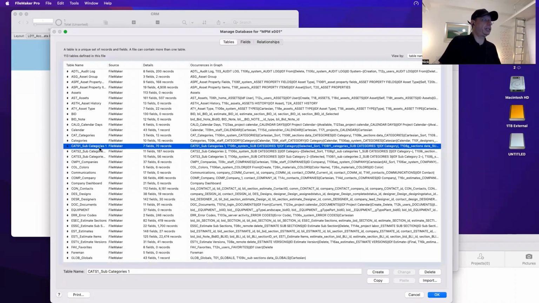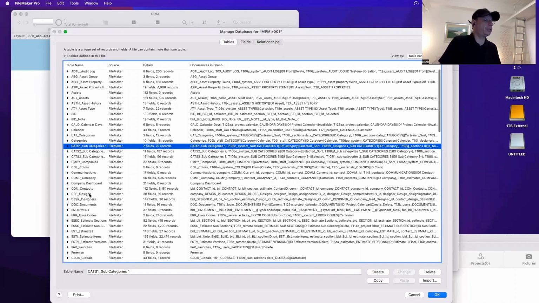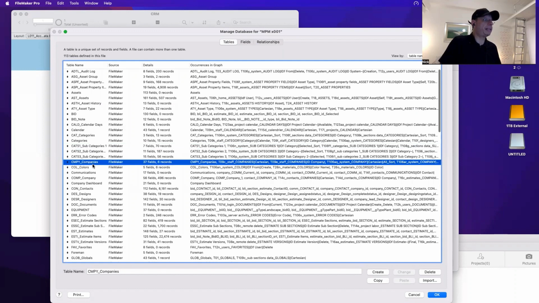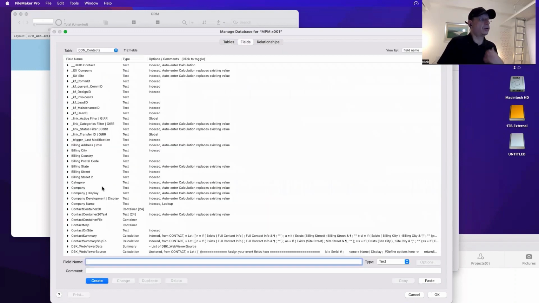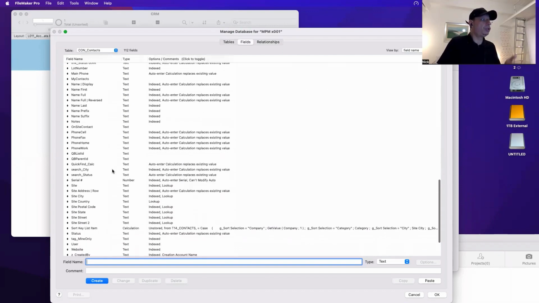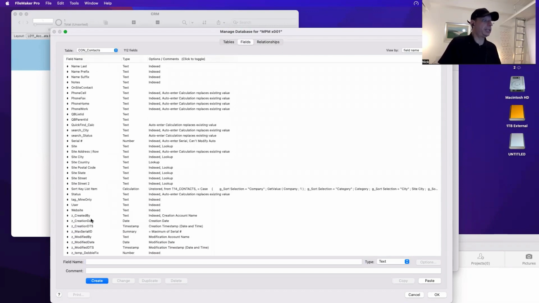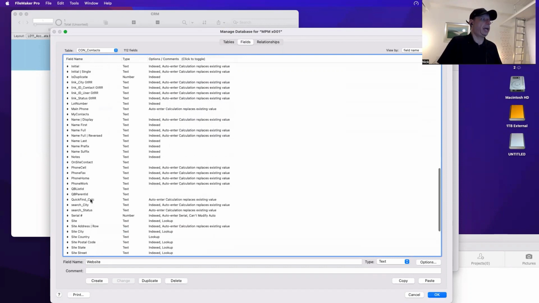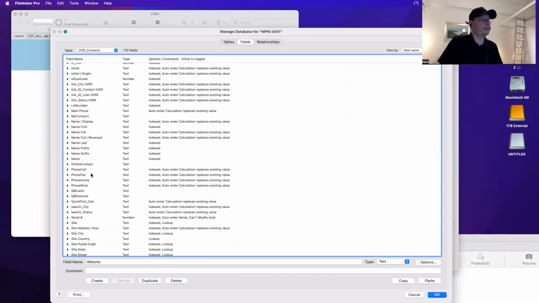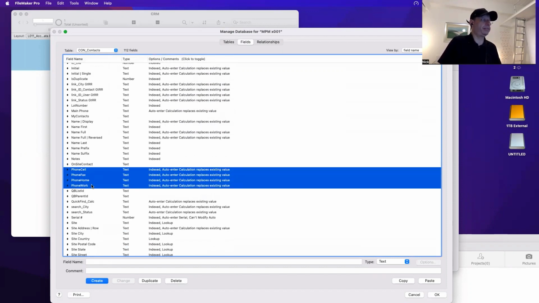For example, here I use the companies, or let's go to the contacts. Here you have new and old stuff. This, I don't do this. The Z, it doesn't interest me. I don't need that, but I keep them and I ignore them, because I know sometimes I reuse those things.